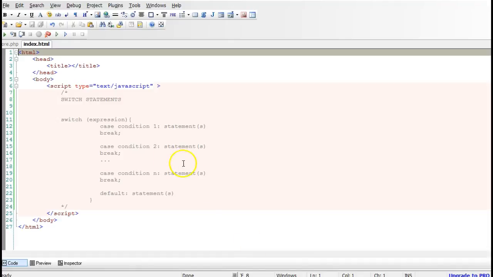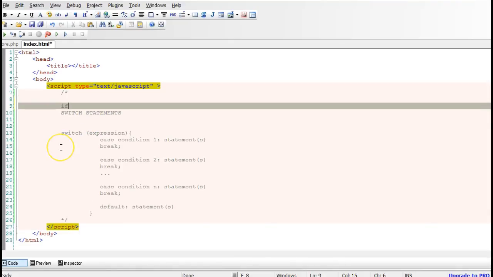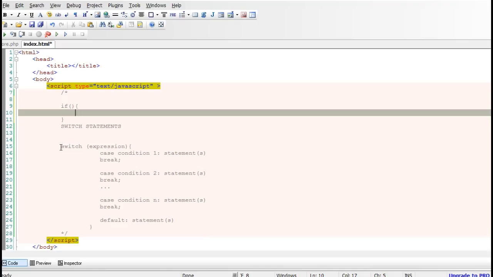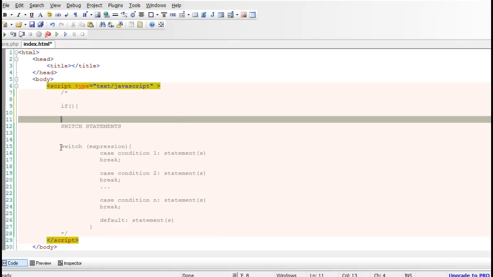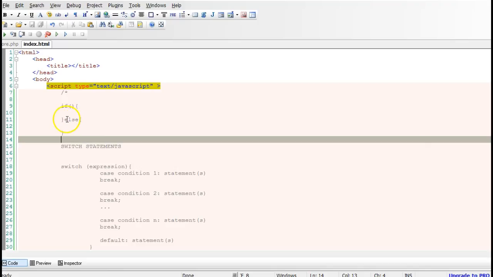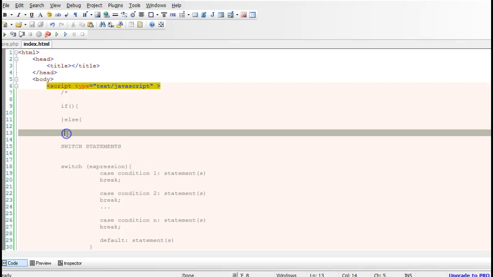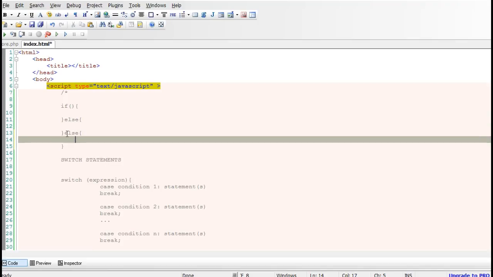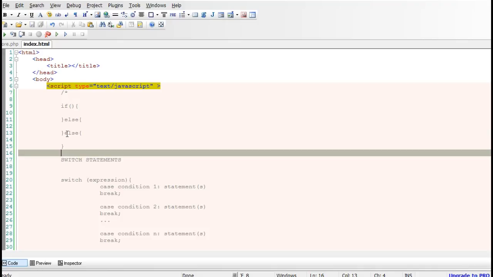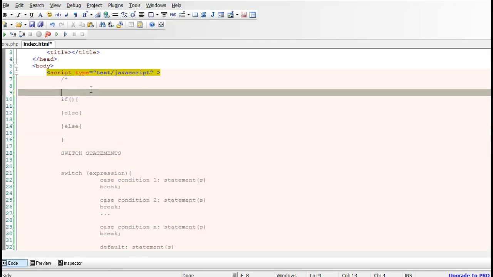In this tutorial, we'll be treating something called switch statements. Remember, in the past, we treated if and else conditional statements, where we said that they are used to make some checks. You understand? So this is a branch in the if statement, and this is another branch in the else, and this is another branch. I'm trying to refresh your memory, but when we come to switch statements, we do almost the same thing.